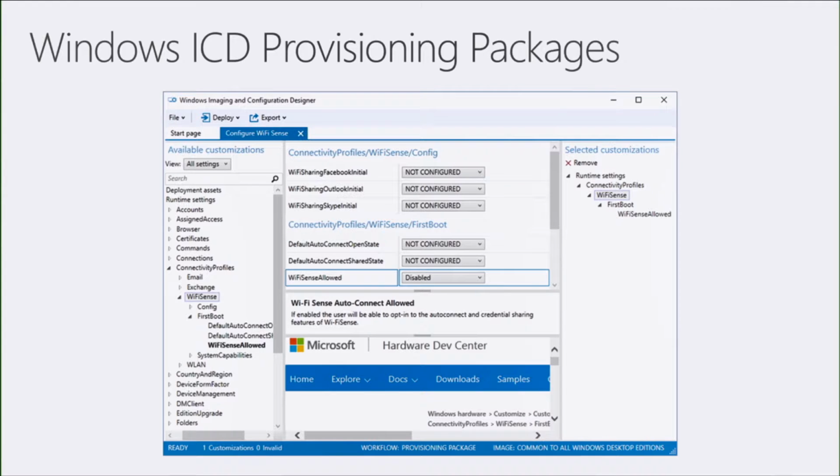This is not the same as MDT. If you're thinking, I've never seen this before, how is that different to MDT? I've done task sequences before, I've deployed images before with MDT. Is this the same thing? It's not. It's a different tool for a different scenario. We do cover quite a lot of areas, but nowhere near as much as a task sequence would in MDT. But remember, we're not deploying whole images here. We're taking a Windows installation and we're modifying it in situ. MDT is great when you're deploying a fresh operating system for that wipe and load scenario. But that's not what we're doing here. So we don't touch quite the same areas. It's not a feature like for like with MDT, if that's what you're wondering.